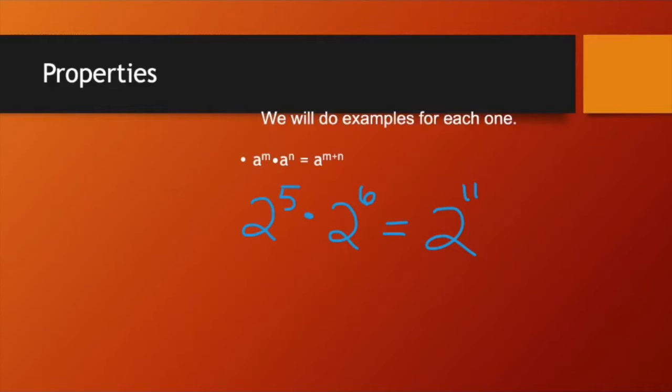And I'm saying you can be done. You didn't even have to put the 2 to the 11th in your calculator. That's the problem that I want you to do. That's it, 2 to the 11th. I want you to know that you add those exponents.